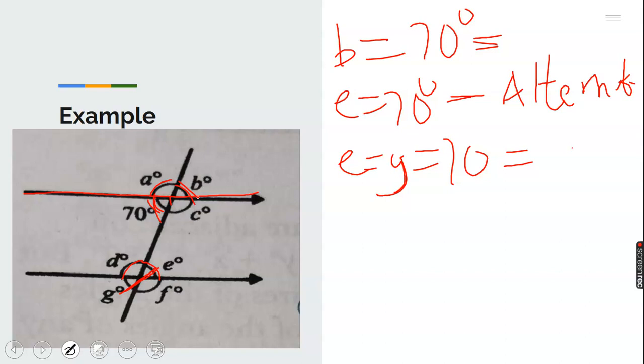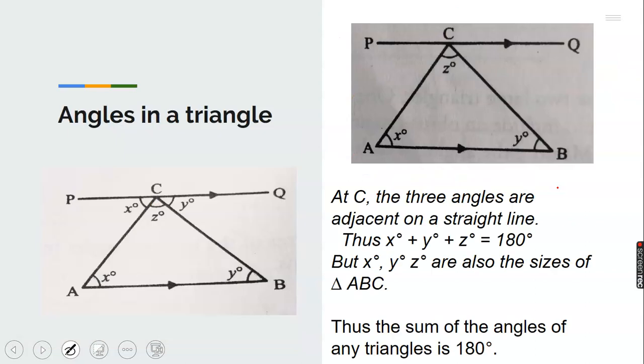Now, when we have our E, how do we get our D? They are all the same thing. It's just that by reason we differentiate them. One is corresponding, one is alternate, one is vertically opposite angle. Every other one is also 70 degrees. Now, I will give you as an assignment, which you will post to me later, the value of A, C, D, and F with reasons.